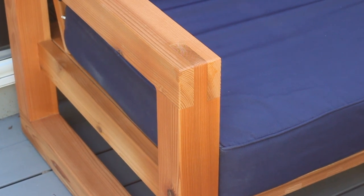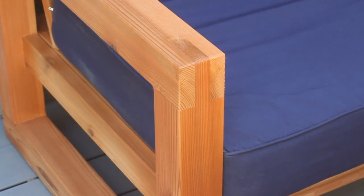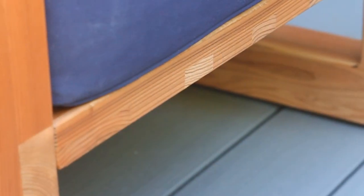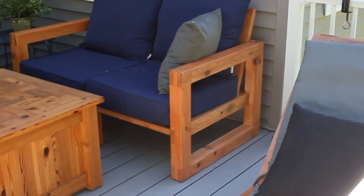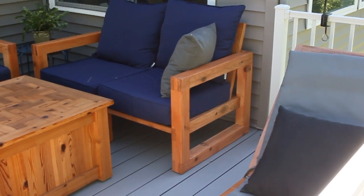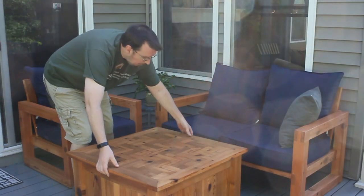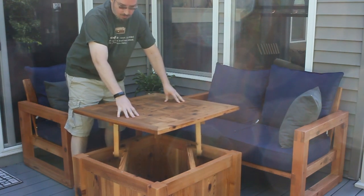I really love how they turned out. The bridle joints are so cool looking, and they really are an awesome accent. The half laps sure made the thing go together easy, and they look great too. And that stocky feel that I was going for? I think I nailed it. Plus, they match the coffee table too. Well, I couldn't be happier. These things are going to be great. They're going to let us have lots of dinners outside during the summers.